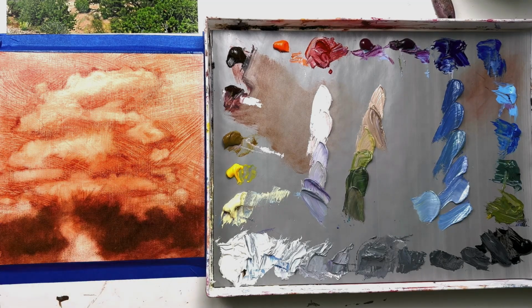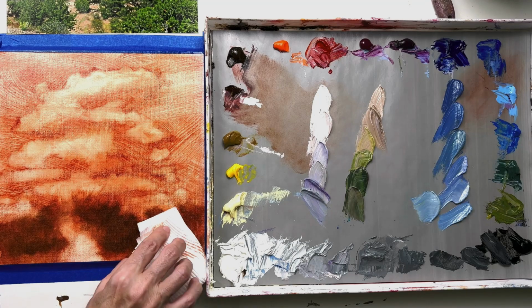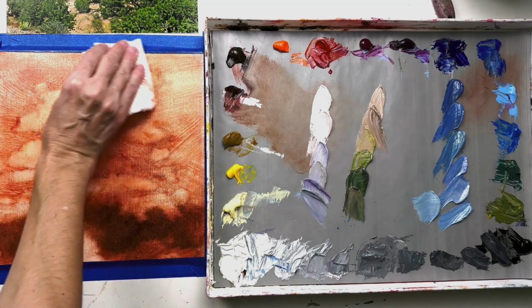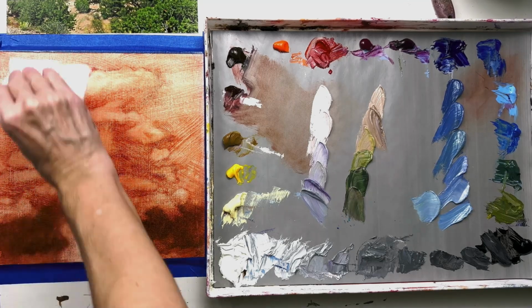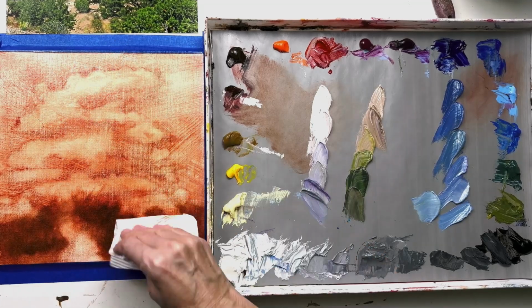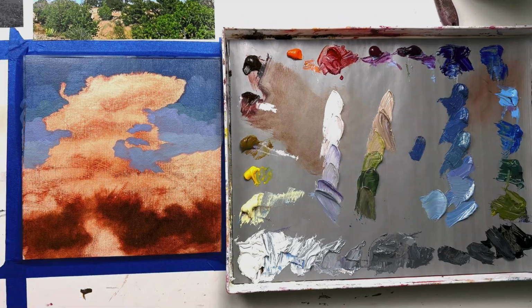The most important thing is that you get as much off as you can, because if you leave it too runny and too oily, then the paint will not adhere to the surface and you will get a mess. It will be really chaotic. The paint will not hold and your mixtures will just slide off the canvas. So do it several times.